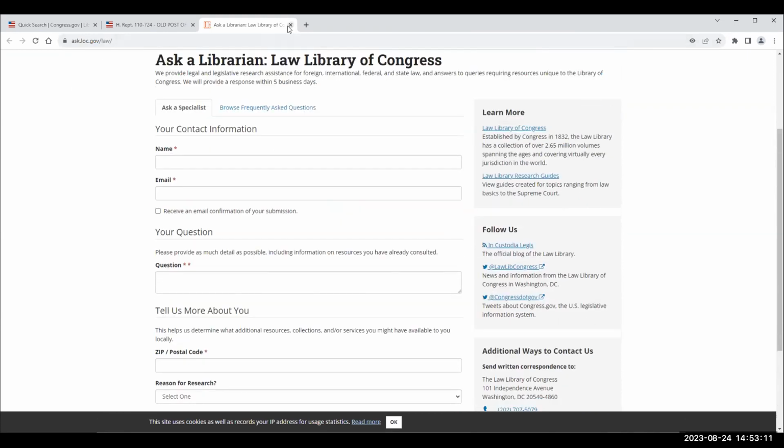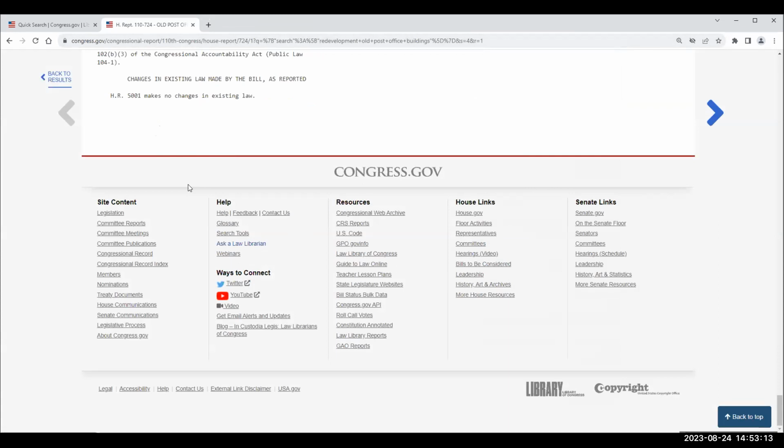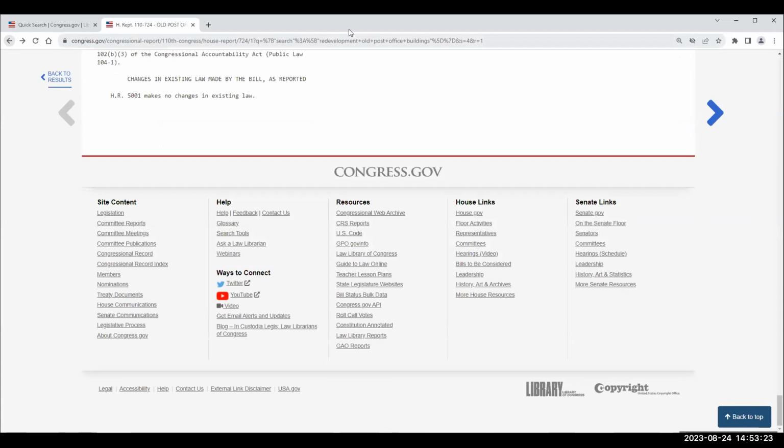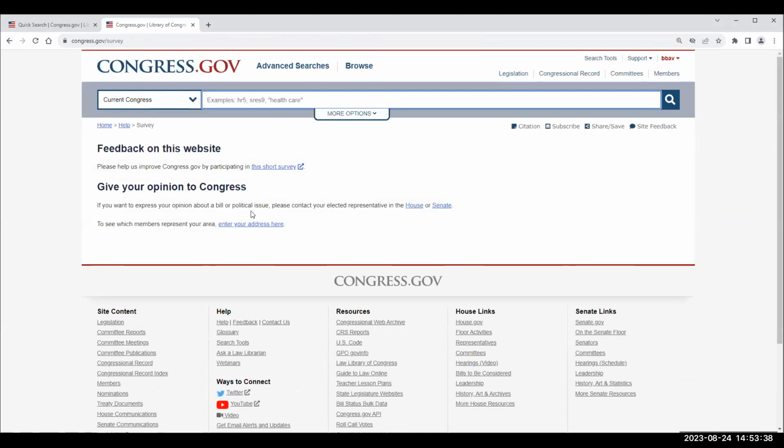If your question is more about the website itself, you can provide technical feedback. So let's say you clicked a link and it didn't take you to the right thing, or you think that there should be something added to Congress.gov, a feature added.